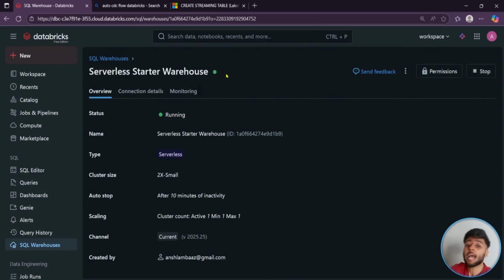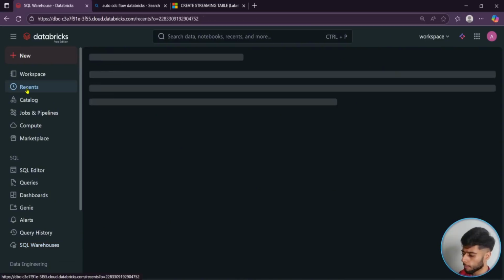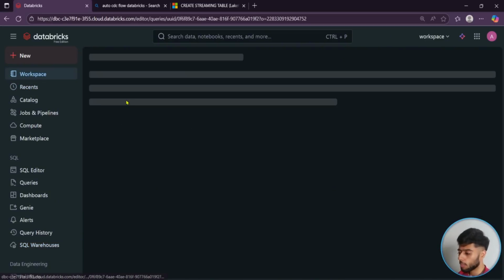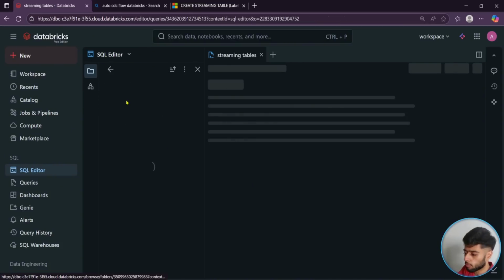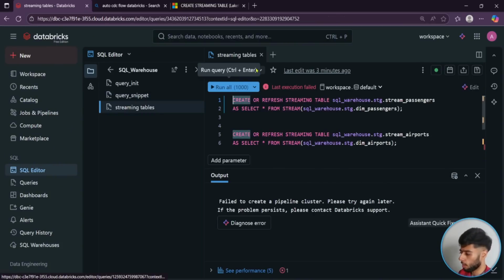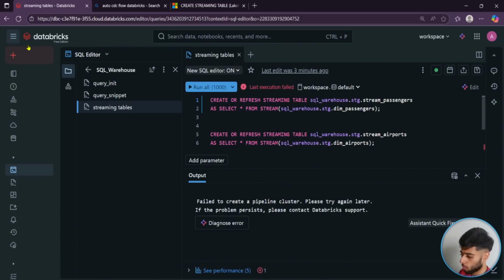So I simply detached all my other queries because queries actually use a lot of resources. Now it is running. How? Because I just detached the queries. So you can also detach all the unnecessary queries and it will work fine. I am glad that I'm seeing this error so that you also saw this in front of you and now you know how to fix it. So I'm happy that I saw this error.